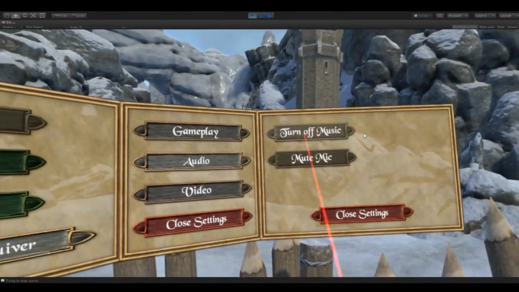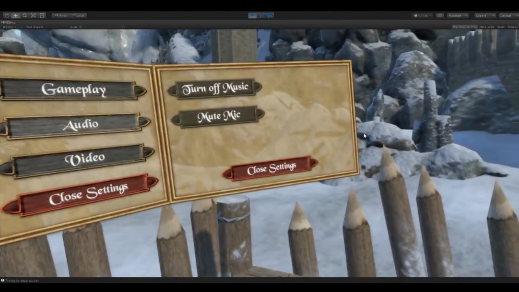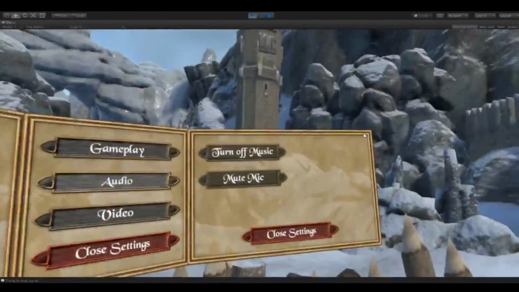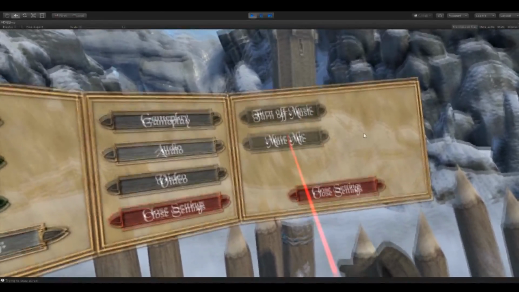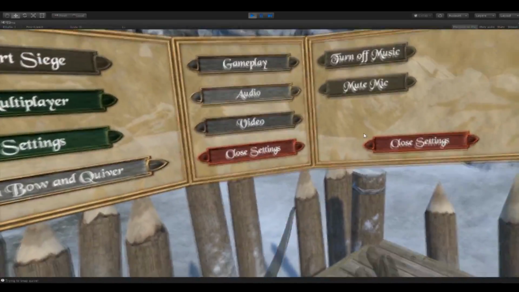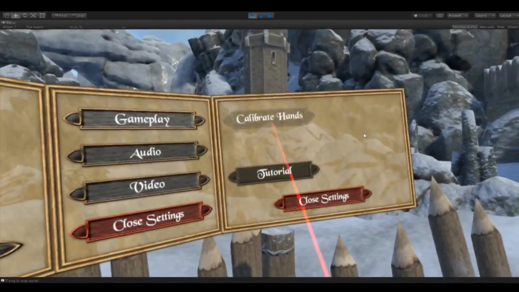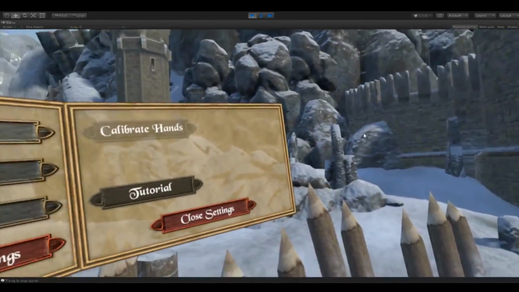Obviously, all of these menus are very bare bones. They have only the same settings as the original menu did. So you can turn off the music. This still doesn't save. You can mute the mic, which is one of the only settings that does save its state. In the gameplay, you can open up the tutorial.